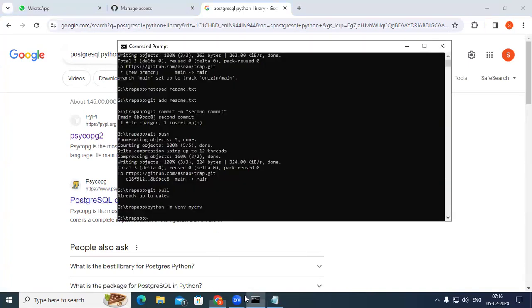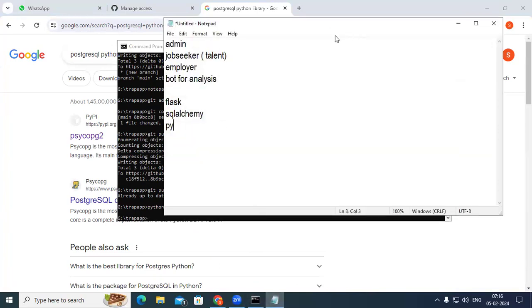So I should be installing three things: one is Flask, second is SQLAlchemy, for ORM purpose, and third is psycopg2. These are required, so I should install them.